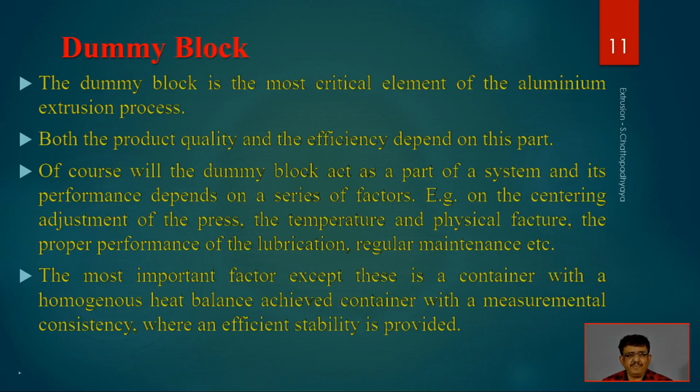And the most important factor is a container with homogeneous heat balance, because if there is non-uniformity in the flow of heat, then there will be non-integrity of the extruded product. So the homogeneous balance is something the dummy block can ensure. Proper heat distribution will be there, along with dimensional consistency and efficiency, a win-win situation. That is why it is so very important to have the dummy block, very specifically for aluminum extrusion.